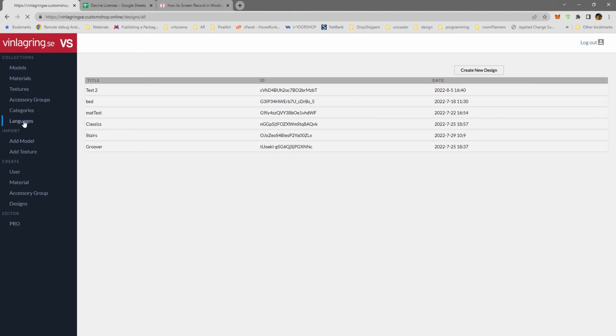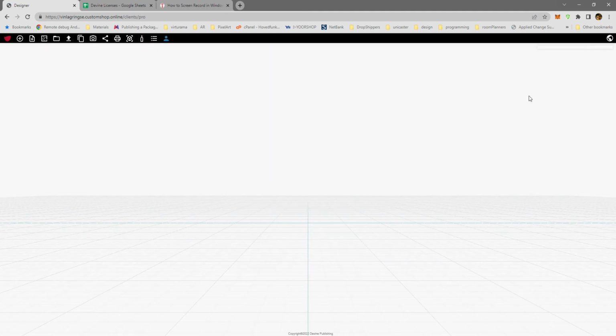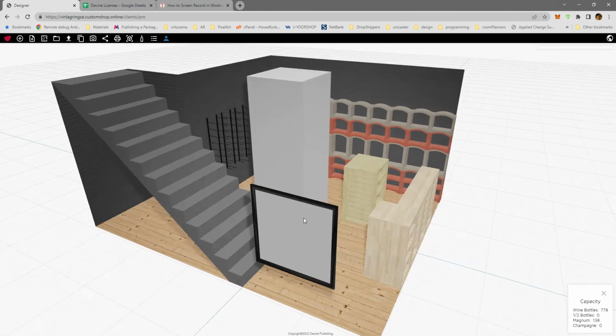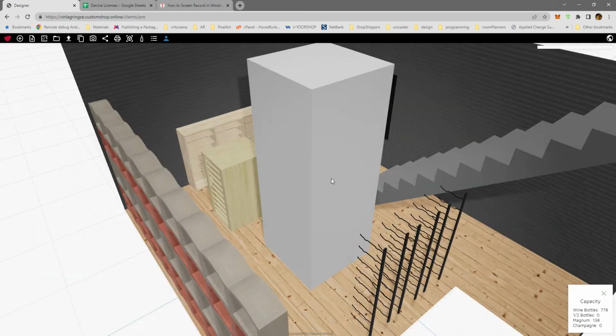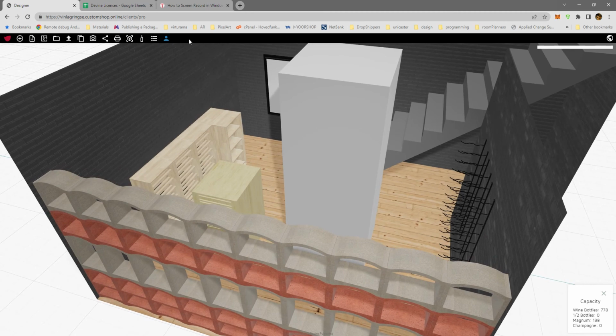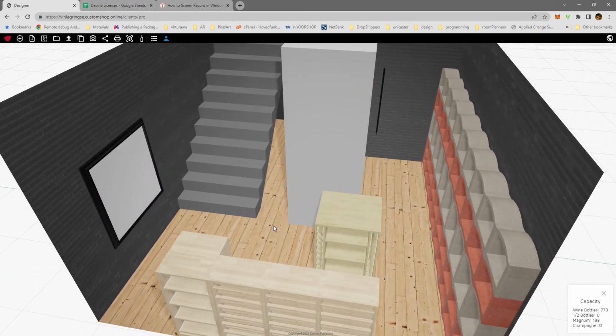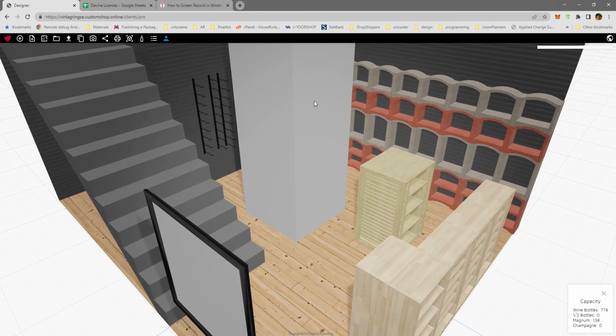Yeah, you can see we've got 2 languages available at the moment, but it's easy to add more languages. Just choose English, for example. Yeah, that's it. That's all the big differences. The actual styling can change depending on the design of the new website. So that's all. This is controlled by CSS, so quite easy to change font type and colors to match. And that's it. I hope you have fun with it.